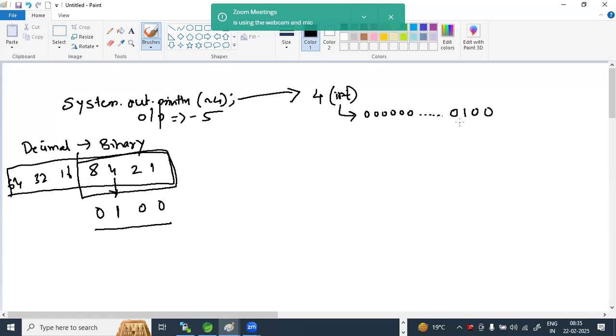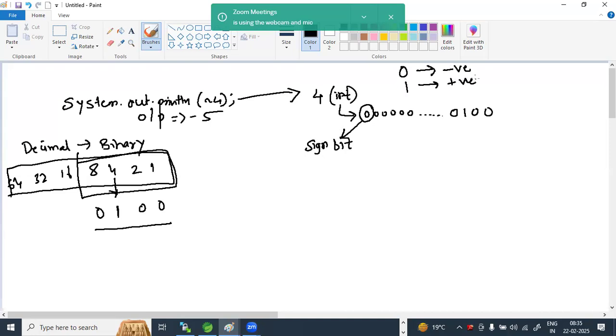This is the equivalent binary number, and the initial bit is called the sign bit. Sign bit means 0 is positive and 1 is negative.